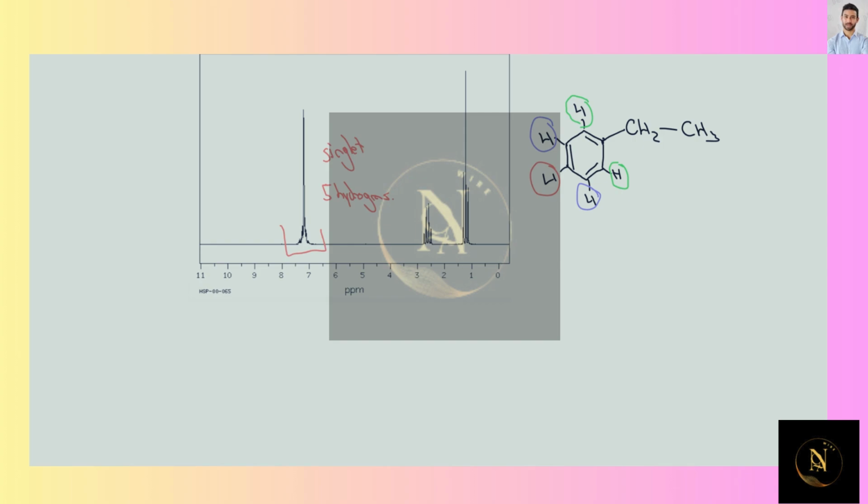So actually what we're seeing, even though it seems to be a single peak, it is actually a multiplet coming from the mix of 5 hydrogens. But what we know is that all of the hydrogens that we see on the aromatic region are going to come from that part.